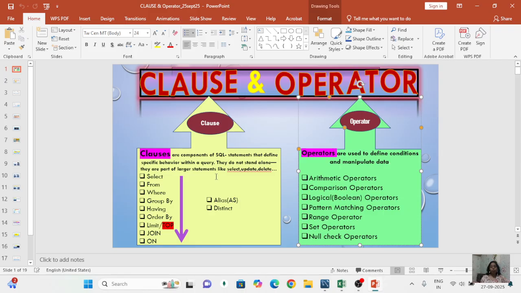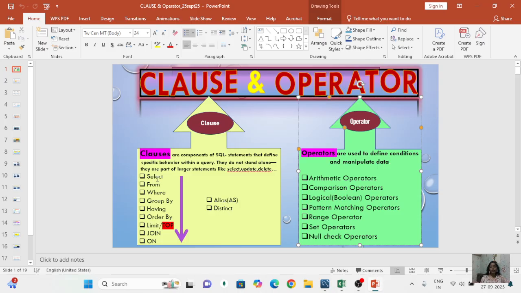They are always used with the commands. These are the different types of clauses: select, from, where, group by, having, order by, limit, join, on, alias, distinct.